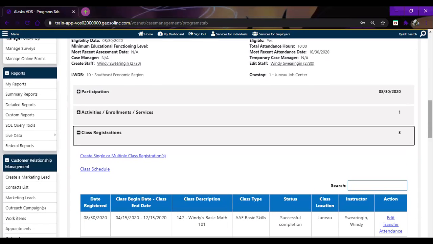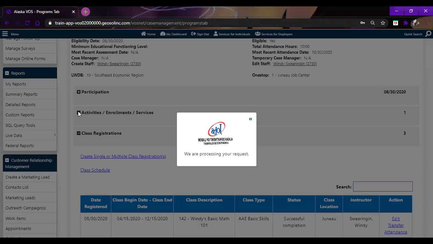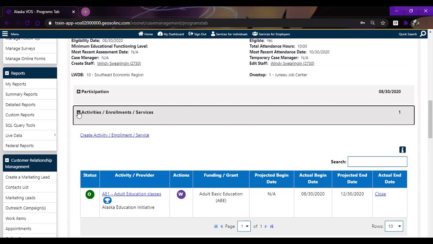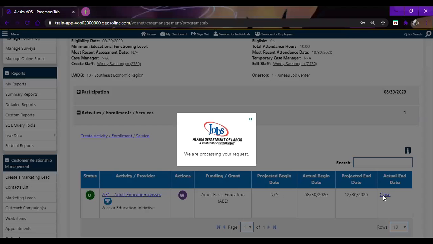But for this, I'm going to transfer her. Before I do that, I'm going to make sure, do we really want to transfer her? Yes, she's really moving. She packed up all her stuff. She's in Kenai now. I really do need to move her. This doesn't say successfully closed. It's not completed. It says close. I can click on close. It will take me to that last page.